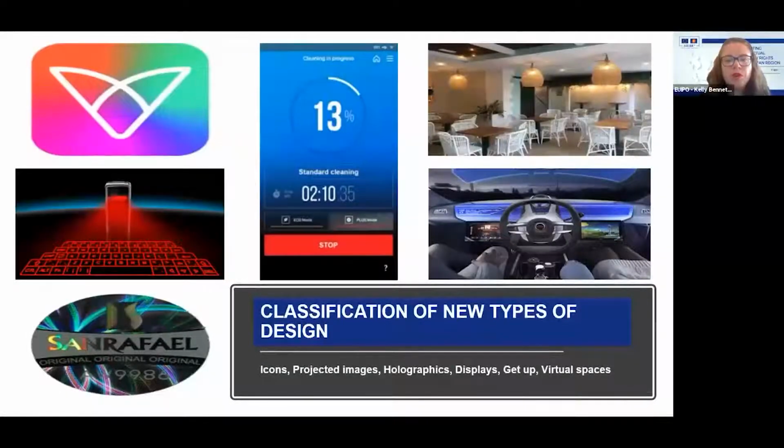So let's move on to office practice regarding the classification of new types of designs. Those of you that were here on Tuesday may recognize some of these images from the presentation that Stefan gave in relation to the examination of new types of designs. Now we're going to focus on their classification, and as I've already mentioned, our office uses the Locarno Classification, and so it classifies these new types of designs in accordance with Locarno. However, obviously there are new designs that are always emerging on the register, at least, if not yet on the market, and these are not clearly contained in Locarno, and these cause problems for our examiners.